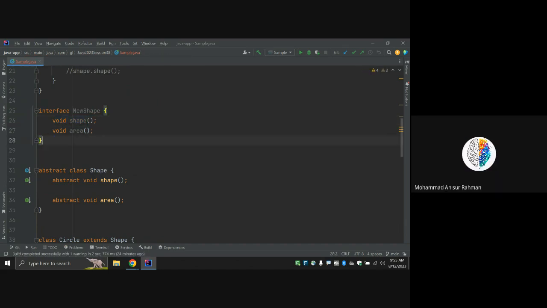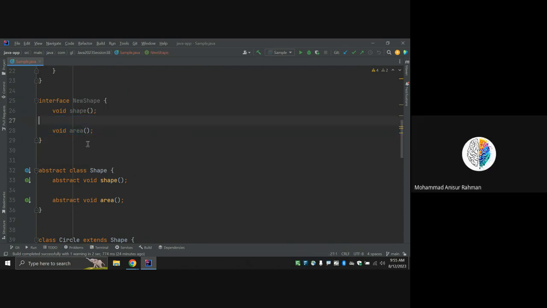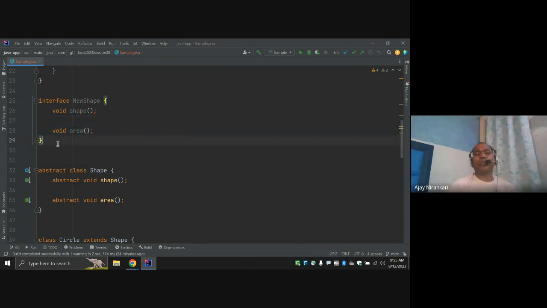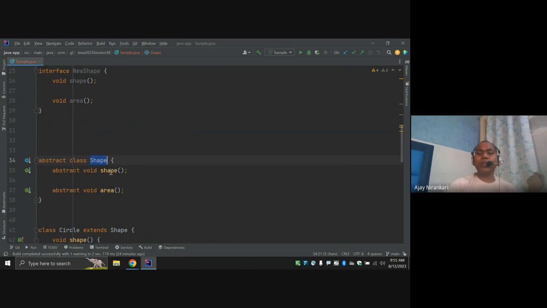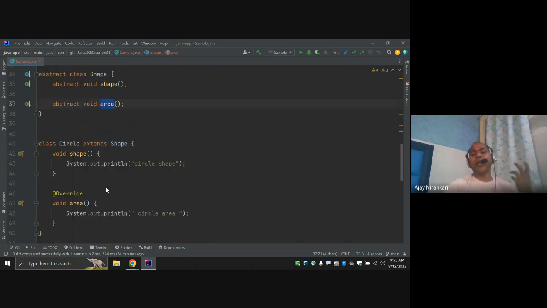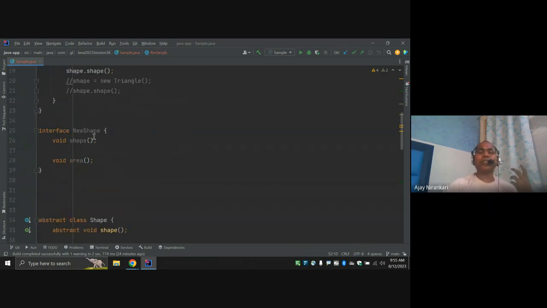The question is, who is going to complete this? Same as in Shape, who gives the definition of this area? All the child classes. Similarly, the interface says who gives the definition of this? All my subclasses, the implementation classes.